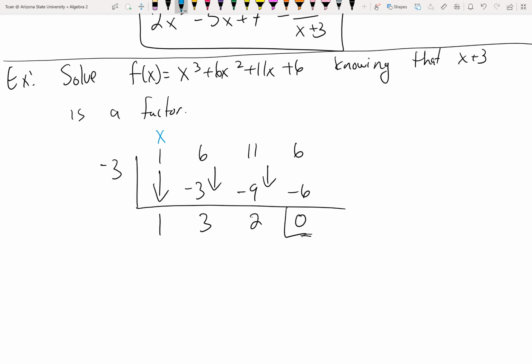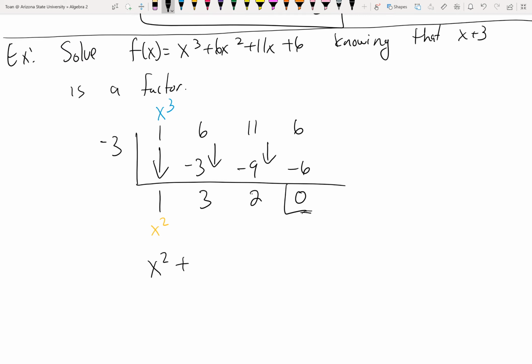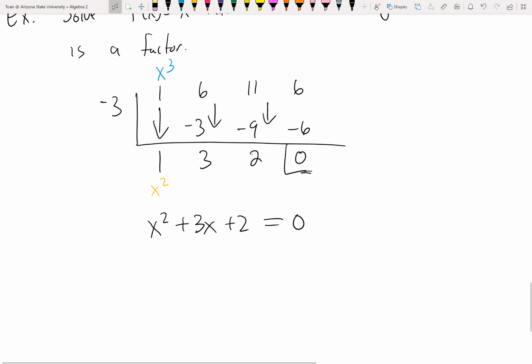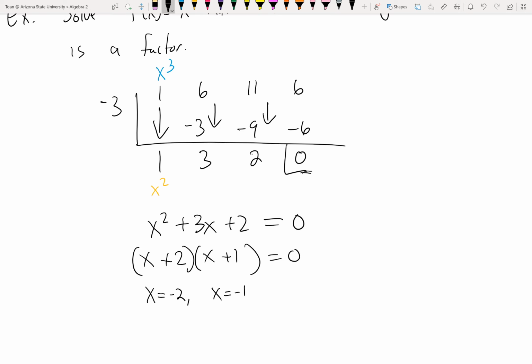Well, remember that these guys start with x cubed, so this starts with x squared. And what is it that I'm asking you to do? I'm asking you to solve. A lot of people did not do this correctly on the quiz. When I said solve, they just left it in factored form. But solving just means you take the problem and set it equal to 0. And now you can go ahead and solve it however you will, right? Solve it by factoring if possible, because it's a regular quadratic. And if it's not factorable, you can use the quadratic formula. I picked this example so it was factorable: x plus 2 times x plus 1. So we get x equals negative 2, x equals negative 1.